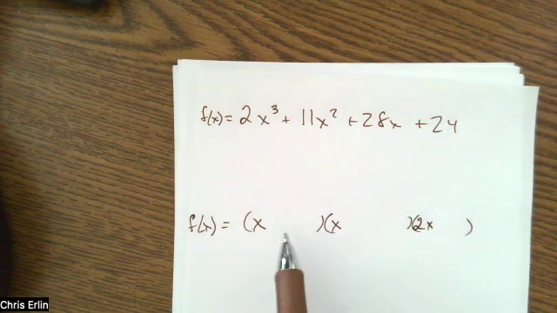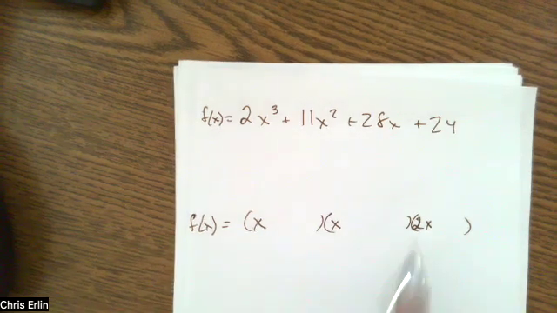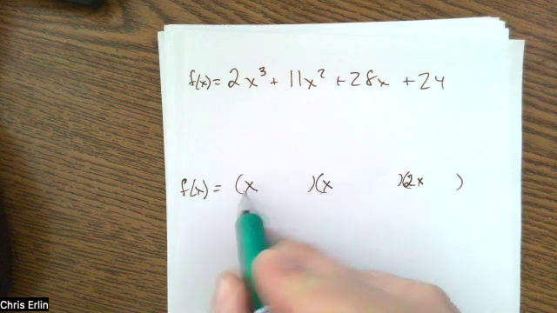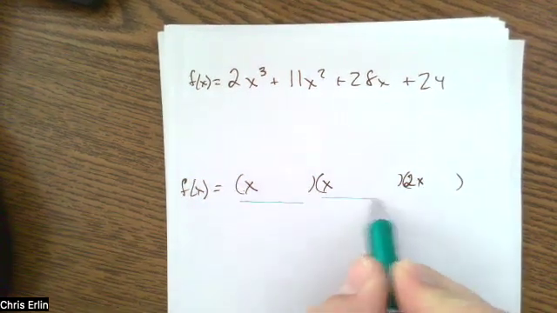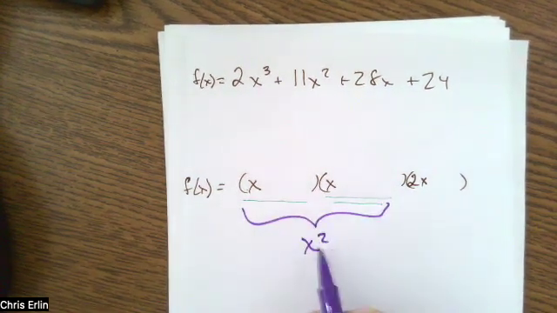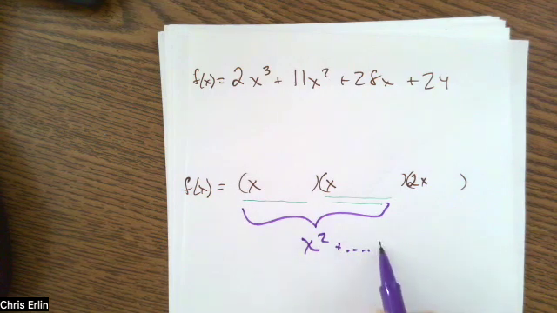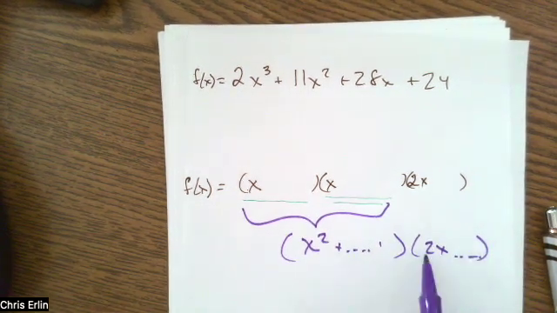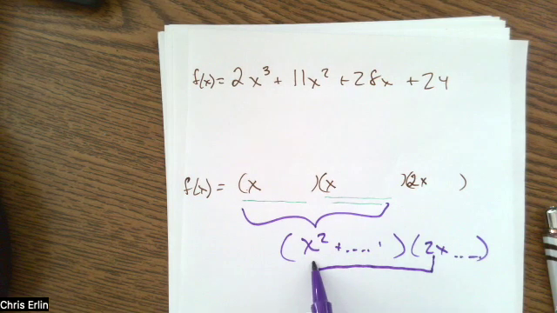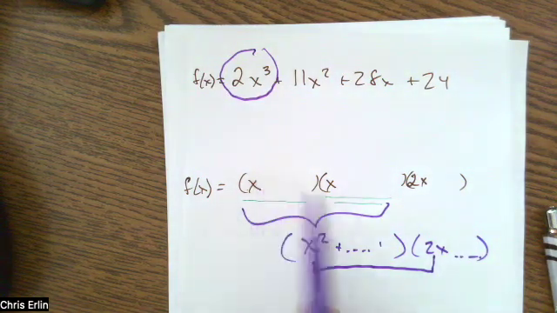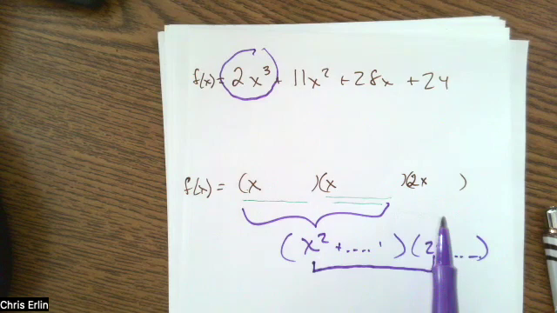Okay. So when I FOIL this thing out, I'm going to go over it a little bit better because I think there's some people who are confused. When I FOIL this out and I multiply these 2 things together, this factor and this factor together will form a quadratic trinomial. And if I then multiplied it by 2x plus something else, when I distribute my lead terms, that would give me my 2x cubed. And the only way I can get that is by having an x in each of these, and one of them have a 2.